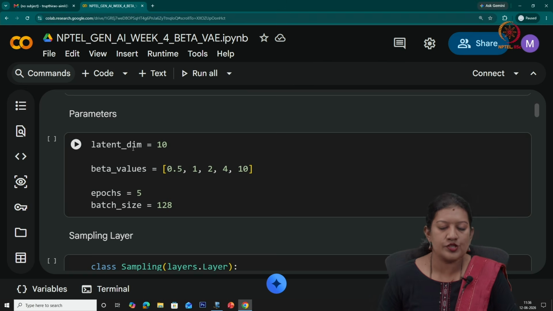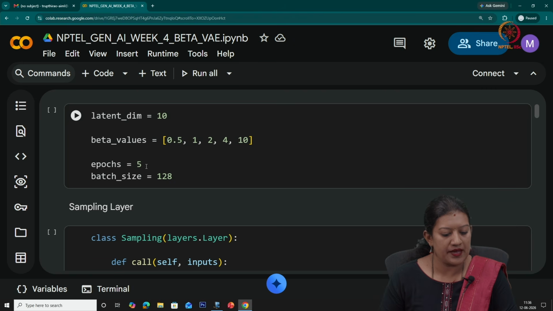Now, latent dimension refers to the number of latent variables that we really want from the 784 different variables. We have seen that the input data comprises 784 different input variables. Now, these will be downsampled into 10 different latent variables. And we have to now consider the beta values, so that we get a trade-off between the two different loss terms. So, let us have an experiment of 5 different beta values. That is why we start from beta as 0.5, then take 1, 2, 4 and 10. So, we gradually increase the values of beta and see their performance.